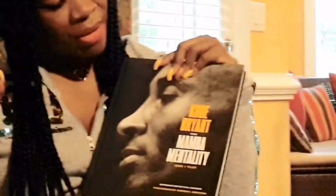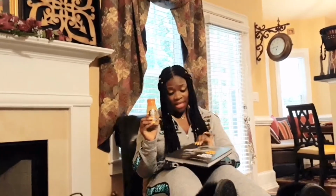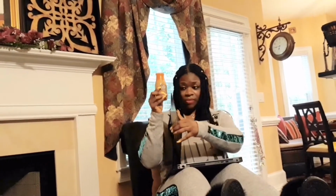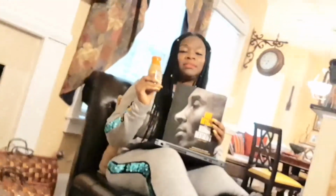Waiting for the key lime cake to finish baking in the oven, decided to try this iced latte. It's a caramel brand. Madison has vanilla. I'm a caramel girl, and decided that I was gonna start reading Kobe Bryant's The Mamba Mentality. Have you guys read this before? Tragic what happened to Kobe and Gianna, Gigi. Gonna read the book. Great read. I love it because it feels like suede, and this part here is very glossy. And I'm here doing some work too. Still working from home. I love it. Great pictures. I won't let anyone touch it. Love it. Caramel and Kobe. You can't beat it.